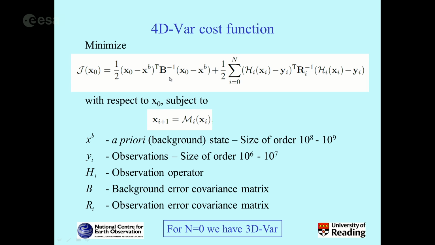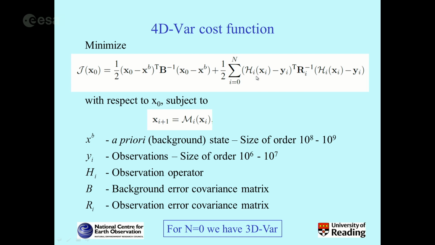And here I've replaced the P by a B matrix, because in the variational, as I mentioned yesterday, we assume that this prior covariance matrix doesn't change with time, and so we just use the constant B rather than P, which we'll see later in the Kalman filter for one that's changing in time. But this is essentially what I had before. And then we've got the sum over all the observation times, where for each observation time yi, I'm taking the difference between our model state xi mapped using the observation operator and the observation yi, weighted by the inverse of the observation errors.